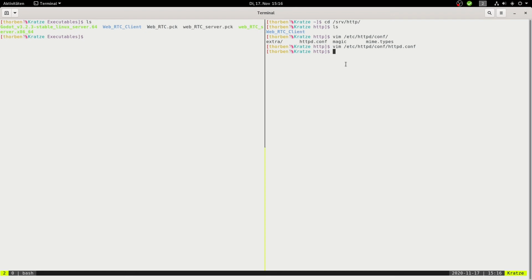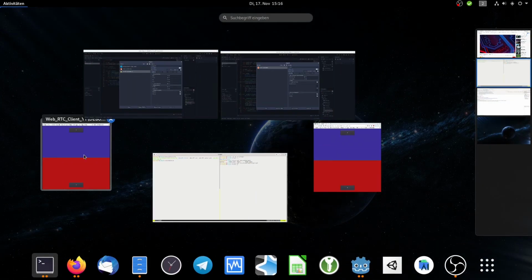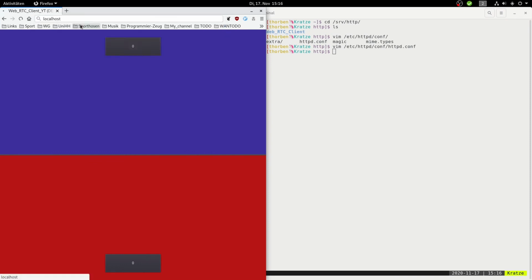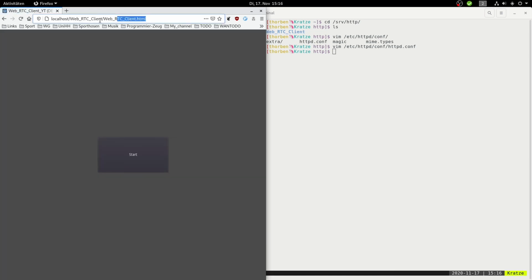Then you could start your web server, and like I showed you before, you could access the web server here on localhost, and then you have your project lying here. Then you could open your HTML file and that will start your game and connect to your server.